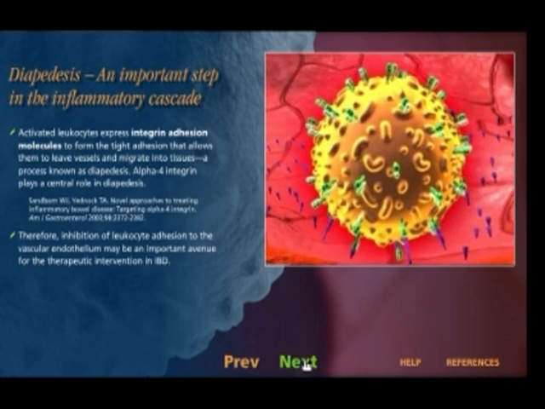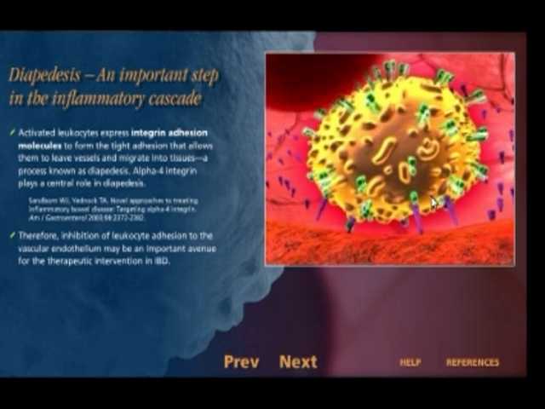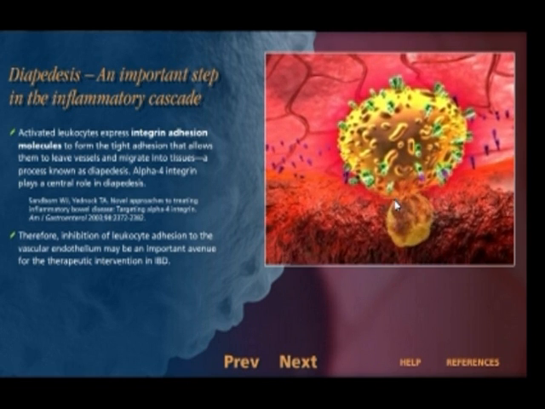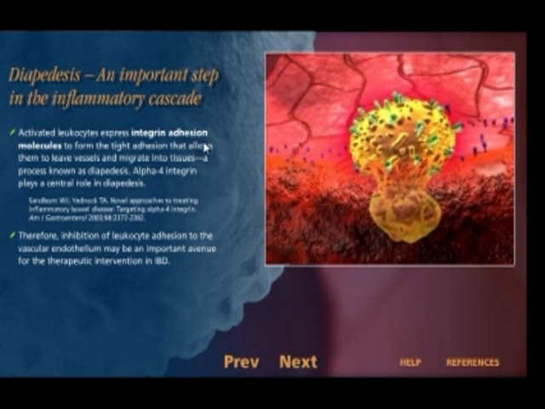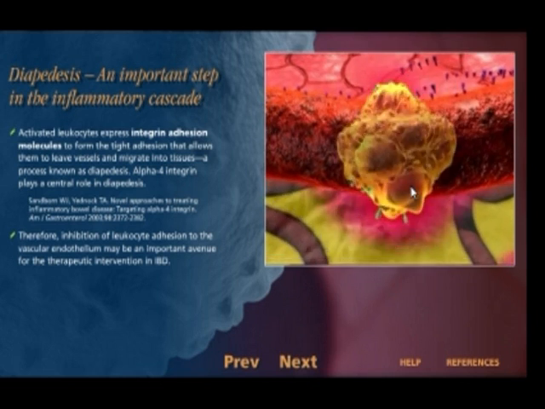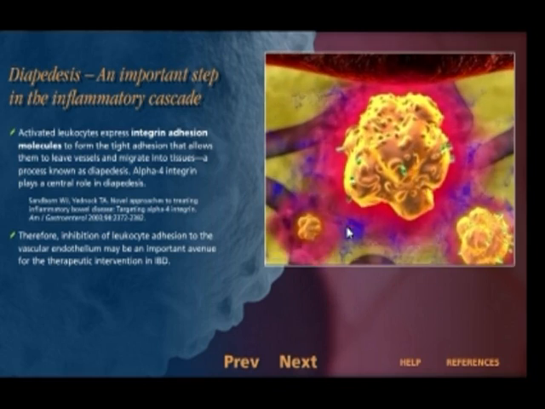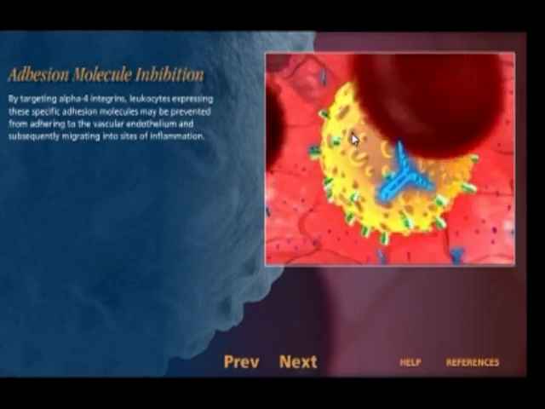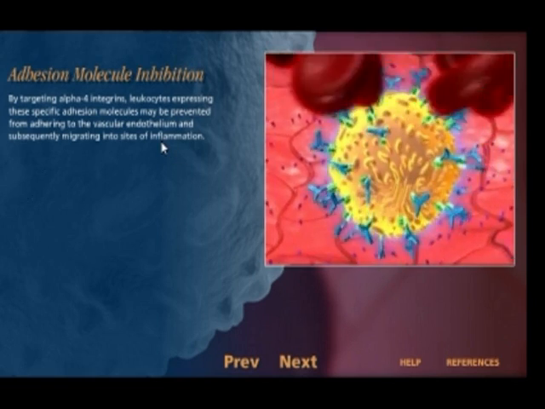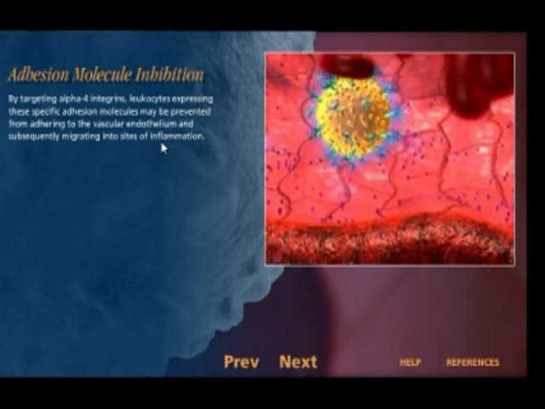So it starts you off by telling a little bit about the story of diapedesis and showing a clip from the movie, the mechanism of action that was created, showing diapedesis occurring, talking about these integrin adhesion molecules that are important for the process of diapedesis. Then if you click on next, it continues and introduces these adhesion molecule inhibitors, which are the tools that you will use to stop this diapedesis from occurring in the game.